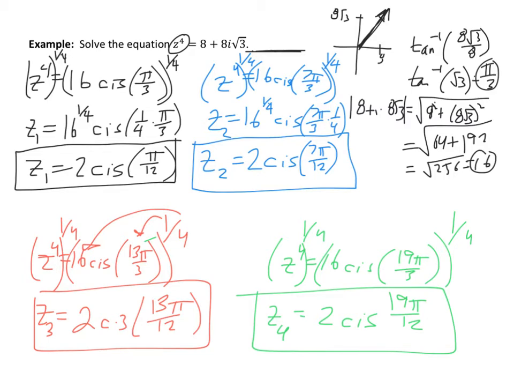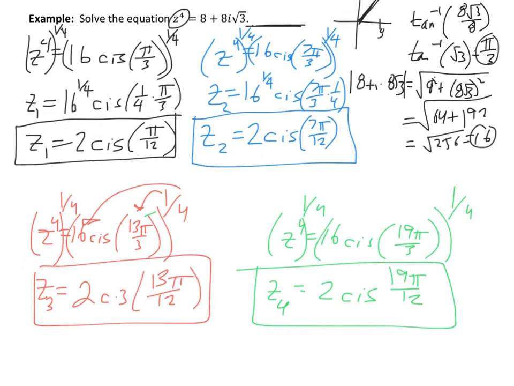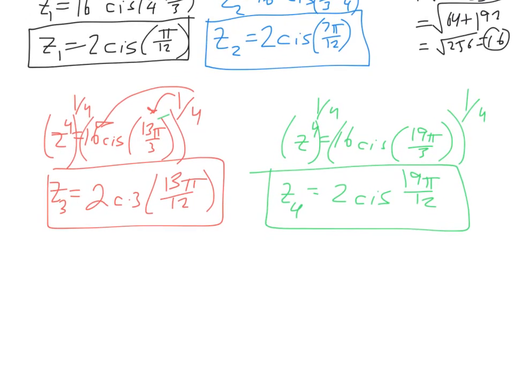Now, I do want to point out something interesting really quickly on the Argand diagram for these. If you were to take these and plot them on an Argand diagram, and I'm not going to ask us to convert them, I know these aren't unit circle values, but where is pi over 12? If this is pi, and this is half of pi, and this is a quarter of pi, and this is like a pi over 6, pi over 12 is like here, right? So 2 cis pi over 12 would be like here out to a length of 2.